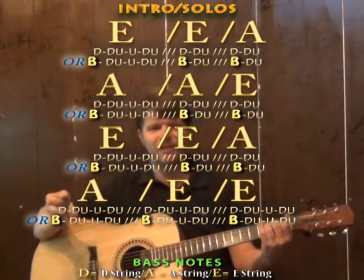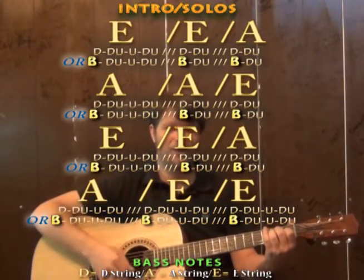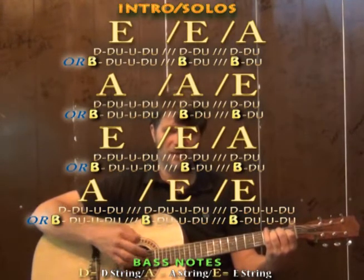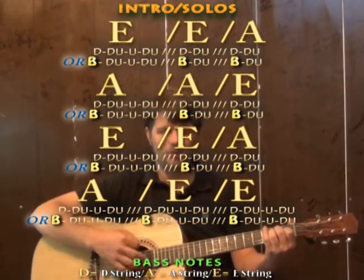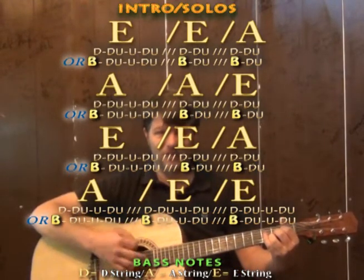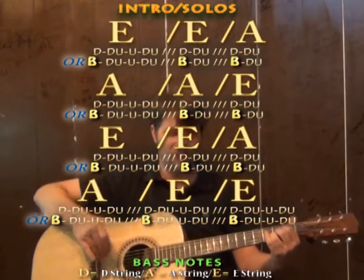Now something else that I like to add to a song like this is bass notes. A lot of times on that very first down, you could do a bass note for the chord. So you have E with a low E bass, down, up, down, up, E with a low E bass, down, up, down, up. On the A, you'd have an A string for your bass. So E with an A bass, down, up, down, up. So we tried that through that intro.